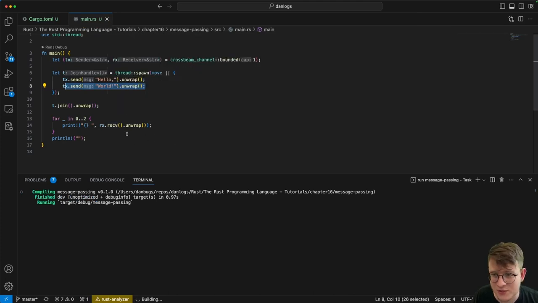And again, maybe you can guess why this is, but we send a hello. We don't have capacity to send a world, so world waits, it blocks. But we're also waiting for this thread to finish to actually run this code to receive. So we've essentially deadlocked ourselves. And this is how boundedness changes from unbounded. Send will just block, and this is a demonstration of it.